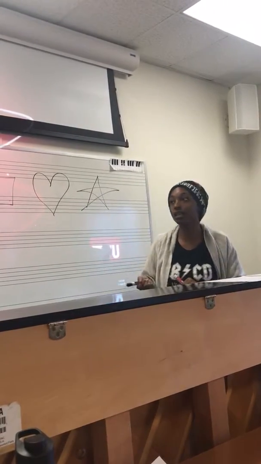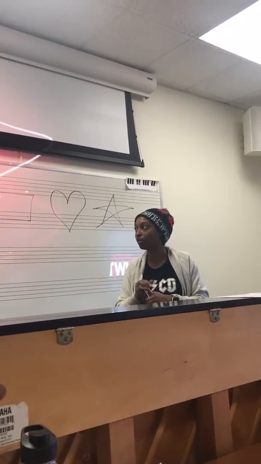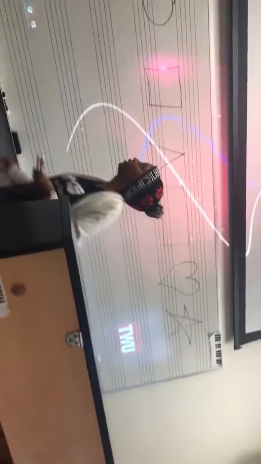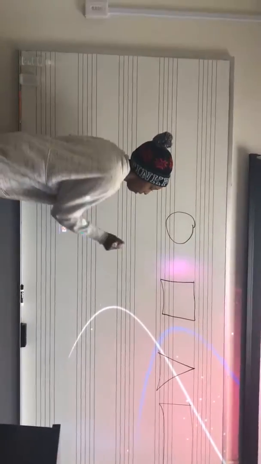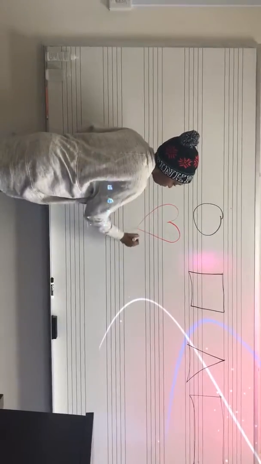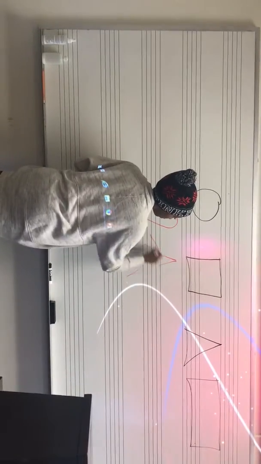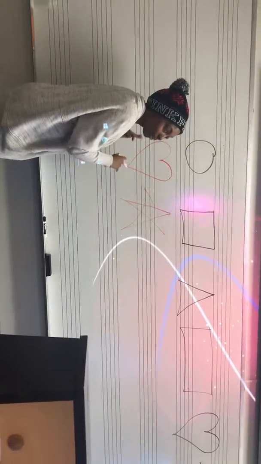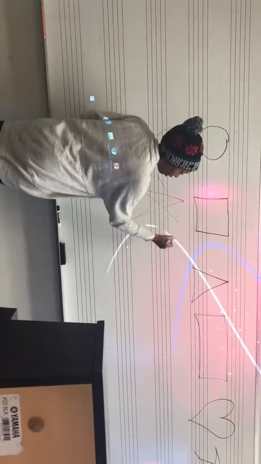So what a pattern is, is whenever you can repeat any of these shapes the way that you want to, but it has to be consistent. It needs to make sense. So for example, if you wanted to do a heart and a star, you can start off with a heart, but your next one needs to either be the same or be different. I want to do different, but you need a pattern. It needs to repeat. So the next one would be a heart.